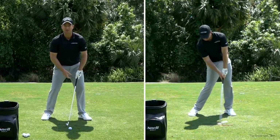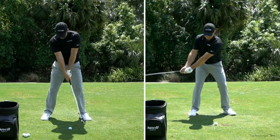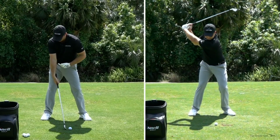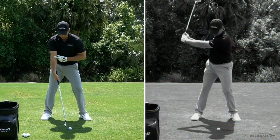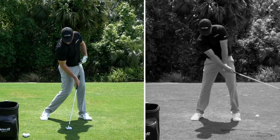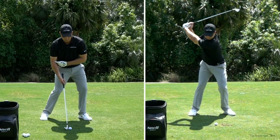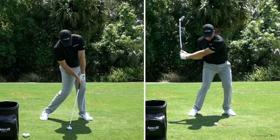And then the last piece of this, your right arm has to be a little bit more bent. So if I'm casting the club, what I'm doing is I'm extending that arm and I'm throwing the club with my right arm. Notice how my elbow pit is dead locked straight and that club is leaning backwards a little bit. You'll see how my hips are closed too. As I rotate on open, the more open I get with my body, look how this arm stays a little bit more bent now. I'm a little closer to the ground and to the ball also. That's where you can get that forward shaft lean.